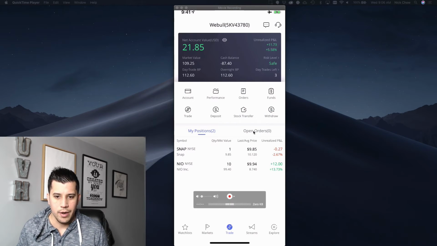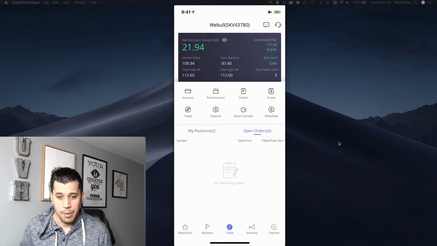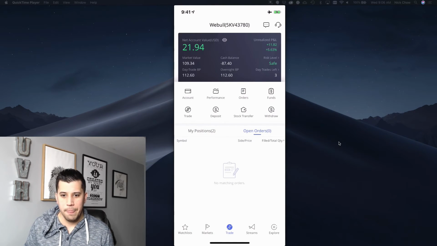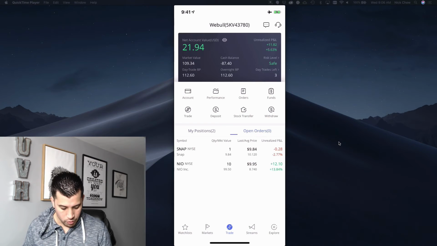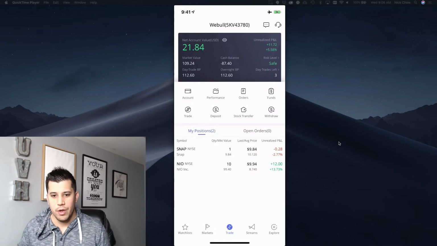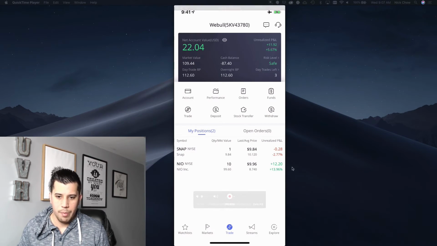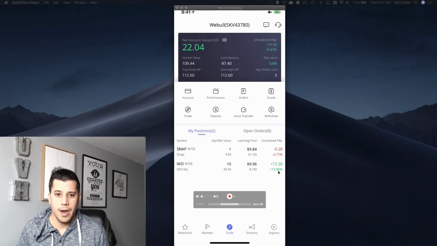So you can see there are open orders right here, just on the trade tab. If you go on there and see open orders, that order didn't get filled. I think it's very clear, and they keep it very open for what you have and what you don't have, what you currently have tied up in stocks. Like I bought $87 worth of stock of NIO, and really nice here, on the one page, it shows you what you're up or down on the position. They gave me this share, and I'm down 2% on it. I bought these shares, and I'm up 13-14% on them.